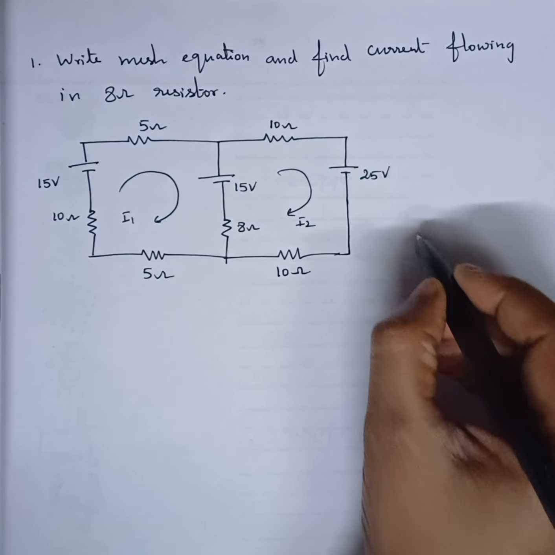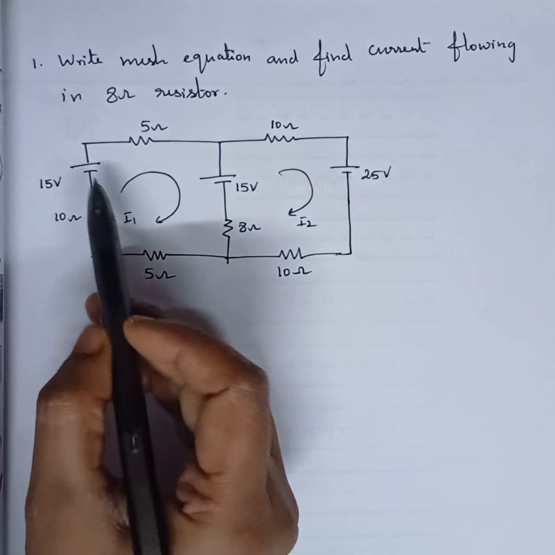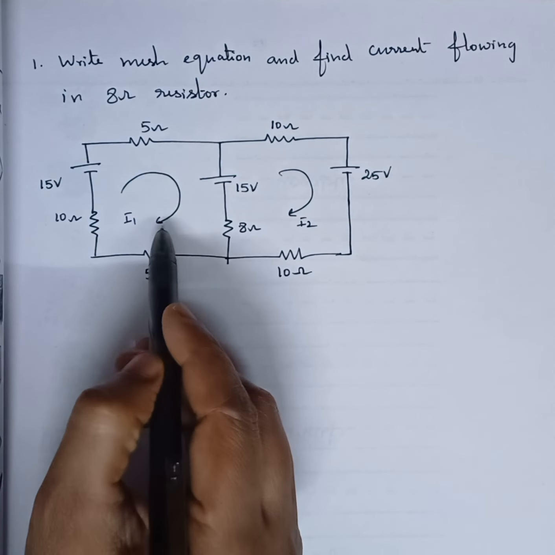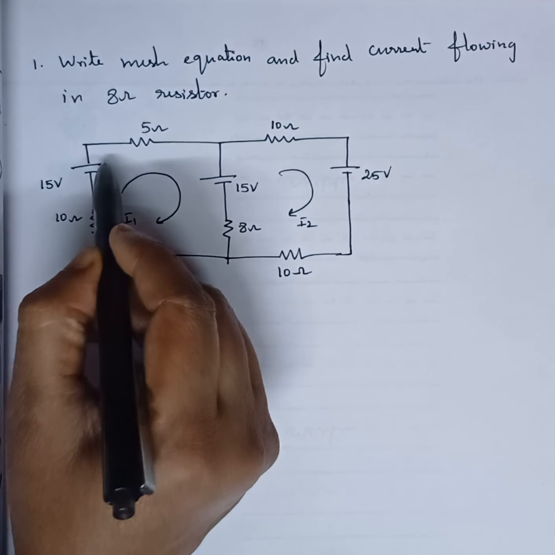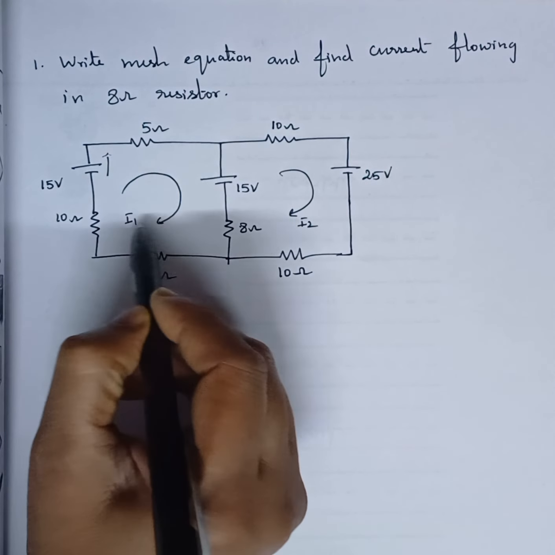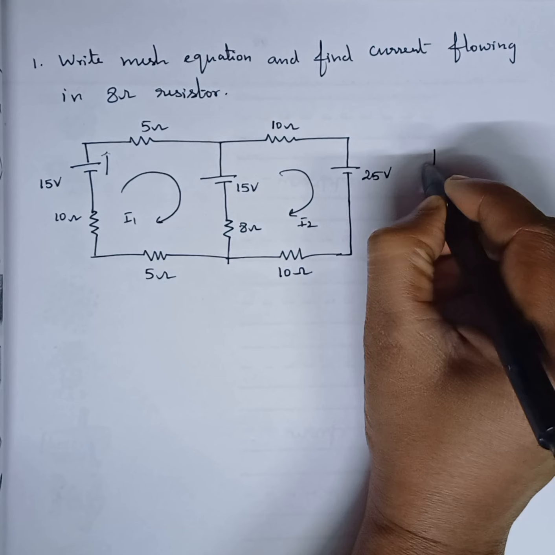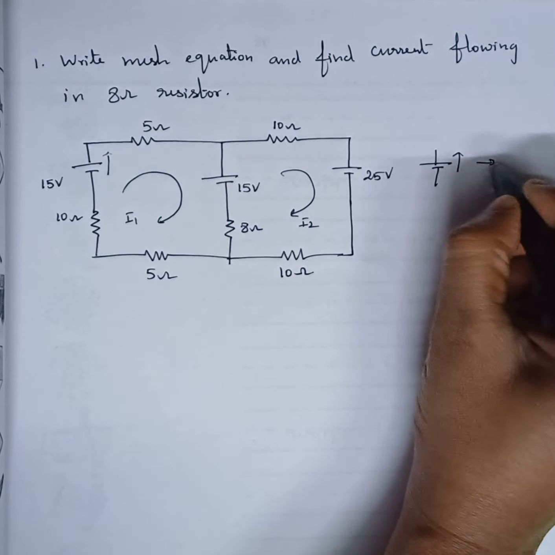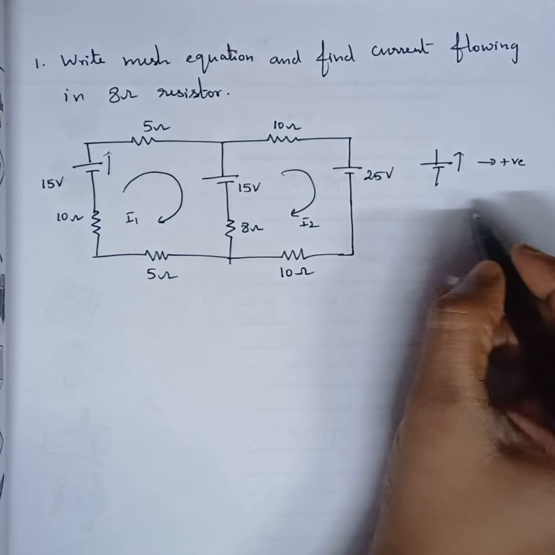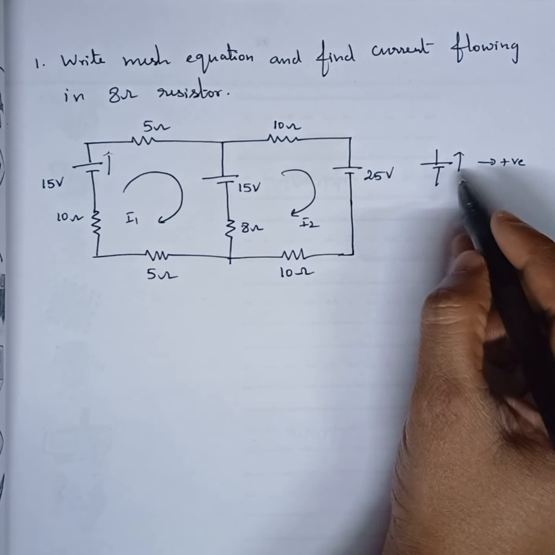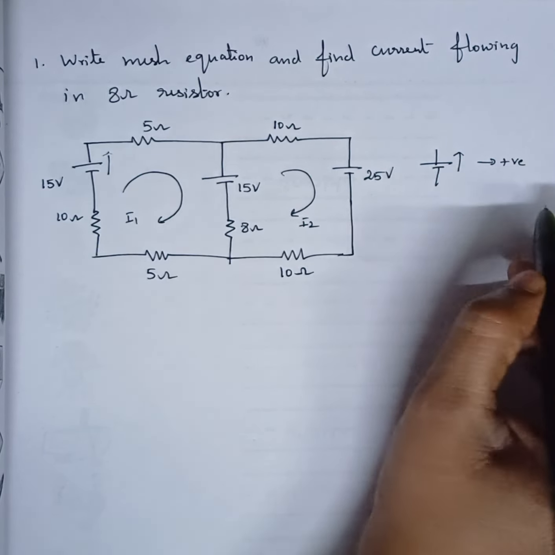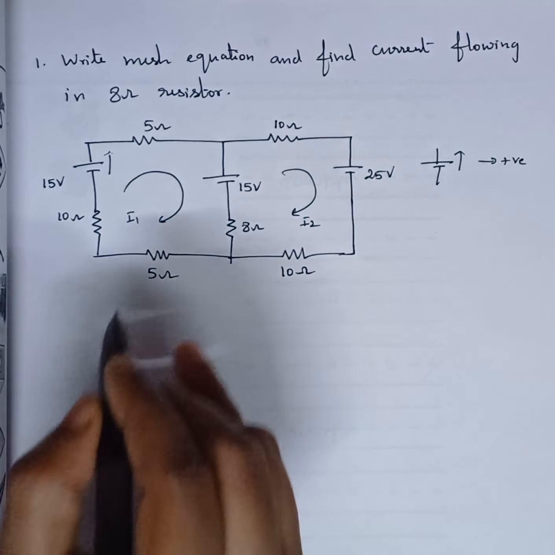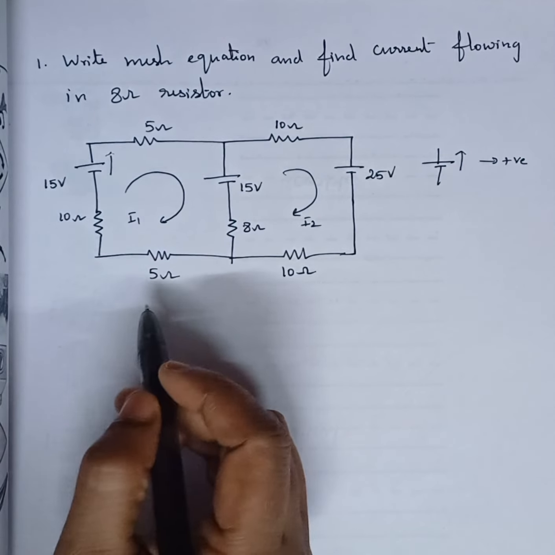Second thing, current always flows from higher potential to lower potential, correct? So when you see here, the current direction will be like this, correct? If current flows through the source in this direction, we can take it as positive voltage. If it is in the opposite direction, then we take it as negative. Okay, we know already how to write the KVL equation, applying KVL in loop 1.